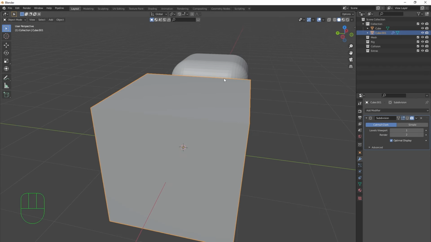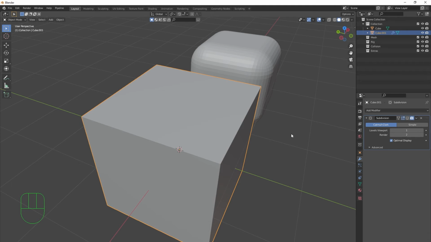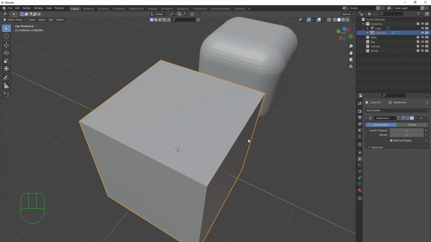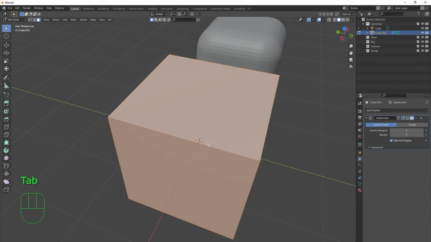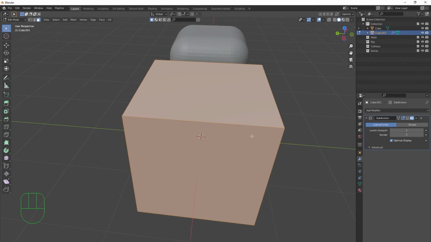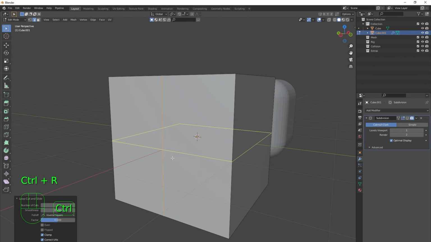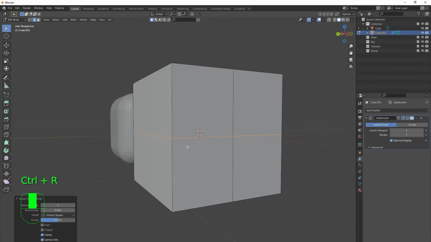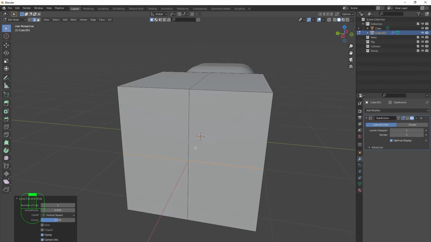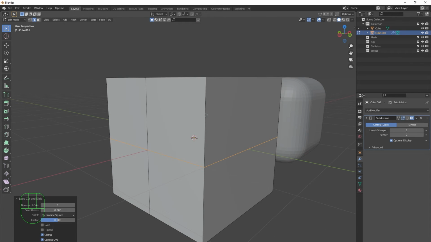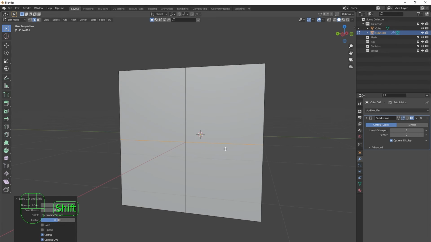But you can actually add edge loops to try and prevent it from becoming a ball. So I'm going to show you what edge loops can do. I'm going to go into edit mode, and as you can see, we have these edges right here. I'm just going to press Control R once here to create an edge, and I'm going to right click, pop it back to the middle, and what's going to happen is that I'm going to create the 2 edge loops from this edge loop.